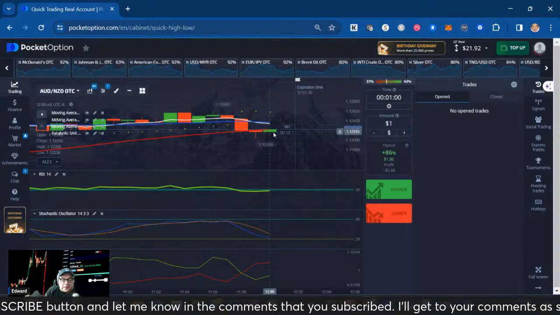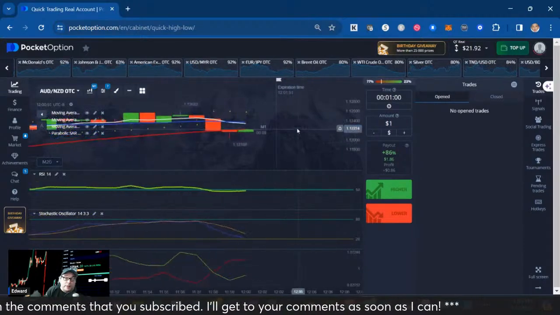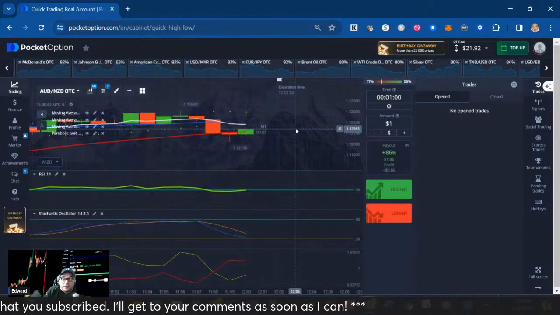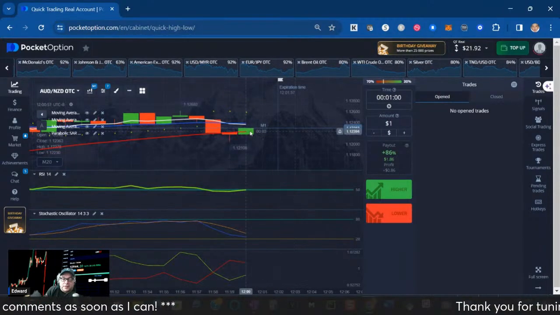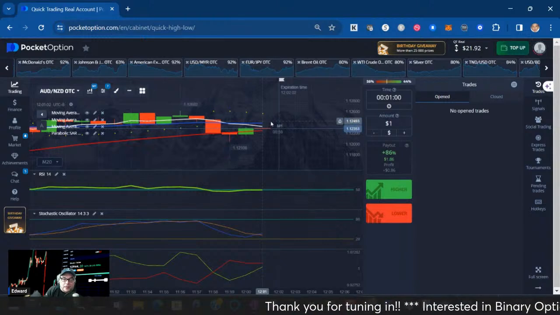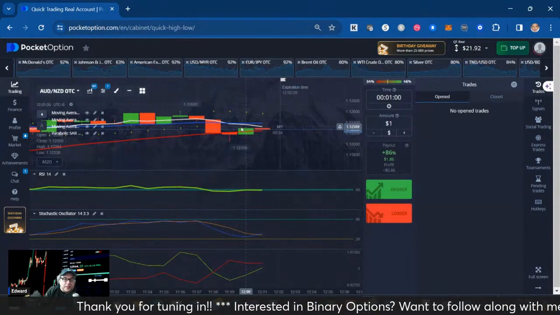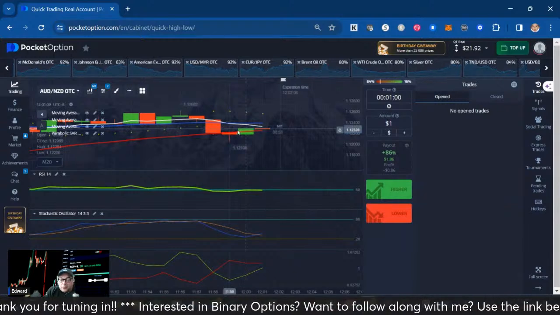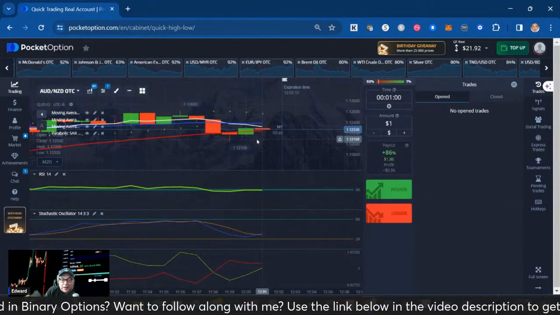The market doesn't really know, so I'm going to stay away from this one. It was good while it lasted. Or what we could do is we could try the 5 second again if we want to. If there's a definitive bounce here in the middle, there's another game to be played here. So, like I said, if you see a definitive bounce in these candles, it is totally possible to make some extra bank based on the bounce.